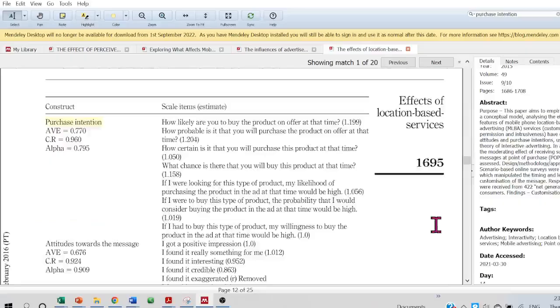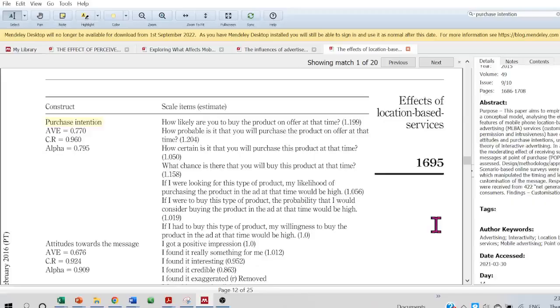Please keep in mind that when we are working on quantitative studies that are deductive approach studies, we never create our own questions. We always adapt a scale from an existing study. You're applying a theory, you're working on the deduction, you're using a theory that's already existing, you're using variables that are already existing, and then you are testing them. So this is how we work on the scales.